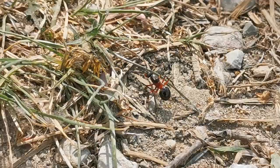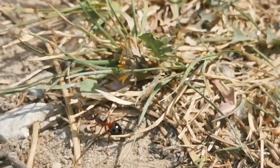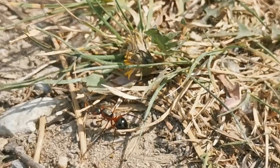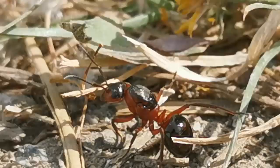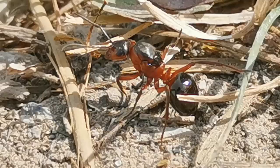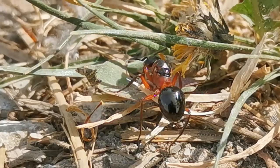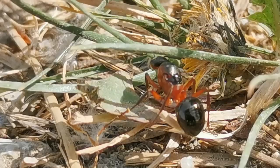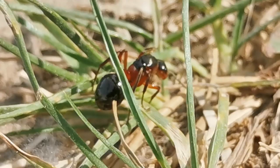This glossy abdomen — the glossy gaster — is characteristic for Formica rufa, as is this bright red in between. The only thing I could wish for now is that they weren't a protected species here in Austria. Many ant species are protected in different countries, and Formica rufa is protected here in Austria, Germany, and Switzerland. I even have a video on them on this channel — the information is still accurate, so feel free to check that out.